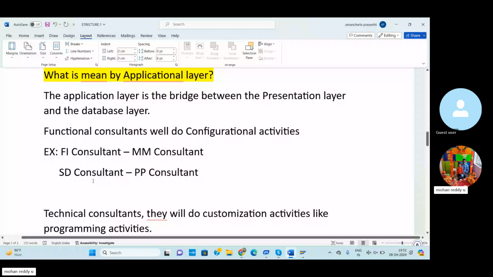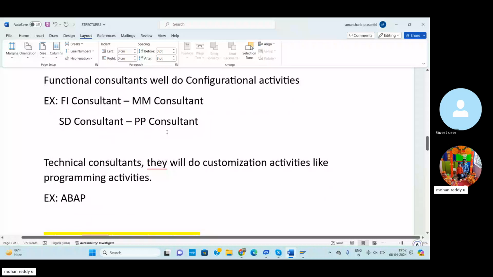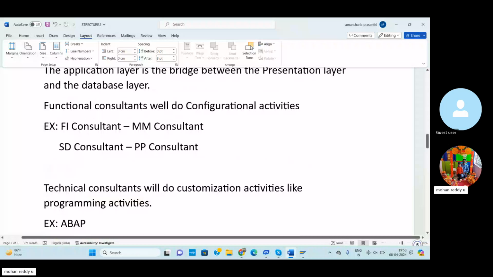Then another consultant is the technical consultant. Before that I told, technical consultant means the ABAP team, ABAP person. The technical consultant will do customization activities like programming activities.